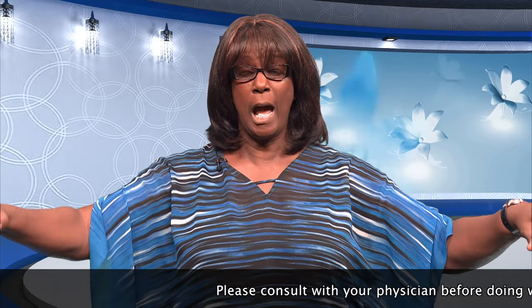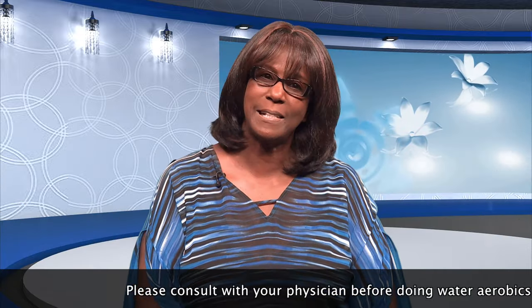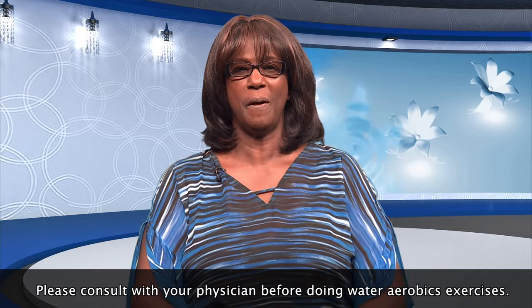Then we will go to the cool down. And that's one of my favorite parts of the entire workout. This is when we just relax and enjoy the water, allowing our heart rates to decrease and the mind and the body to experience slower movements with our arms and our fingers under the water as we relax the head and shoulders above the water.